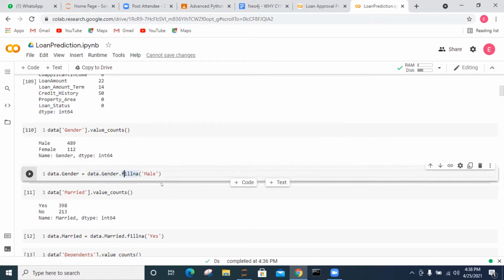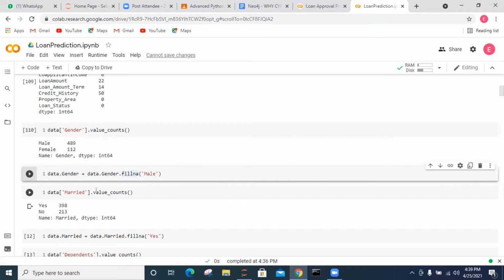The NA value will be filled with male. So it will go into that column and look through, and all the NA values will be replaced with the male value in that column.